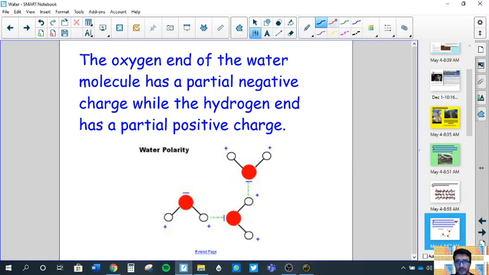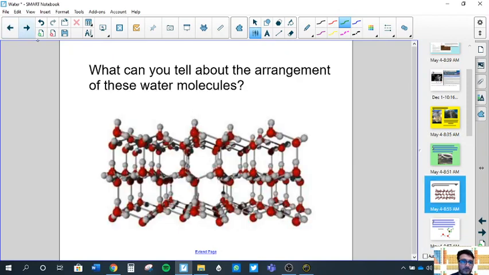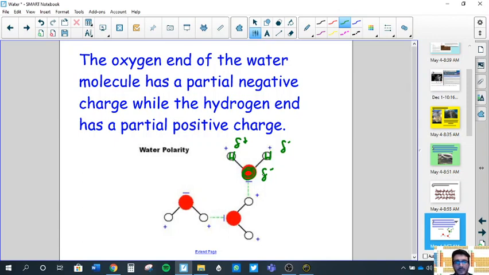So here, just get a pen out here. Okay, so this is our oxygen atom, and these two are hydrogens, right? That oxygen atom has a greater electronegativity than these slightly positively charged hydrogen atoms. They'll arrange themselves in a certain order, quite ordered in this case, probably solid water or an ice crystal there. But that negative dipole will arrange itself so that it can be close to a positive dipole from another water molecule. In this case, it's an interaction between oxygen and this slightly positive hydrogen atom, creating a hydrogen bond.